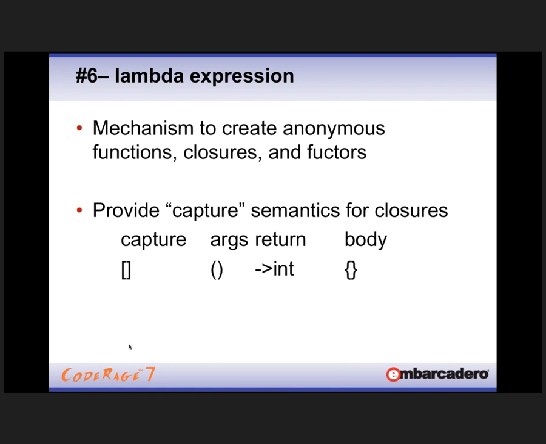So let's say, for instance, you're doing a sort operation, which expects a comparison function. Well, you can just use an anonymous function in there to do that. And by using a comparison operator like less than or greater than, it knows that the return type is a bool. So you don't have to specify that return type in that case.